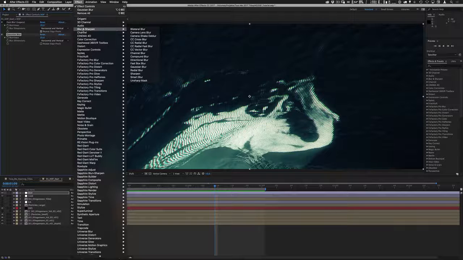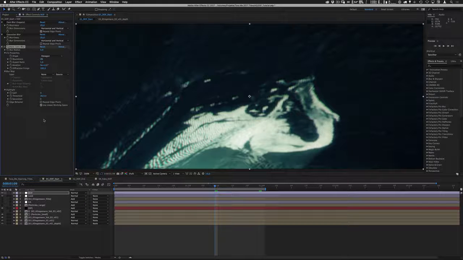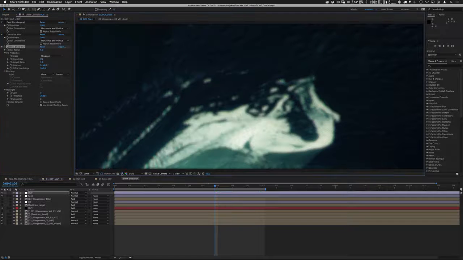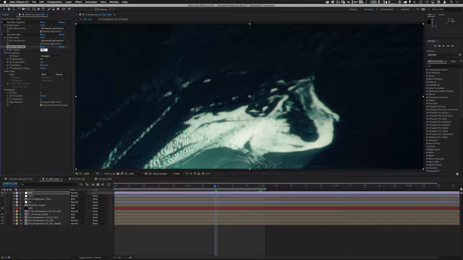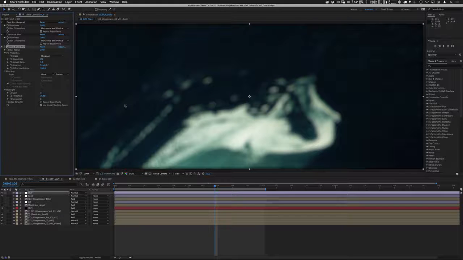So you can go to Effect and you can add Camera Lens Blur. So if you add Camera Lens Blur, you will instantly see that it looks completely different. So if I show you the before and after, you will see that all of a sudden the blurriness is there, but it has a certain shape. So you can crank it up. So let's put it up to 20. And now you can see there's a huge difference.